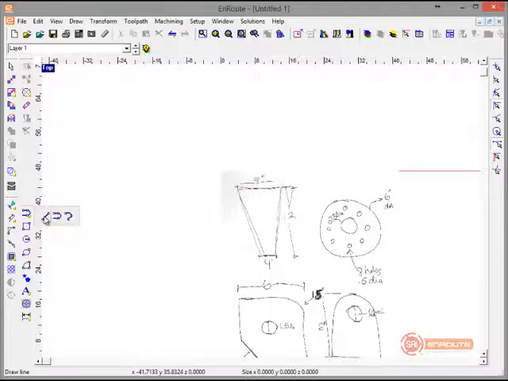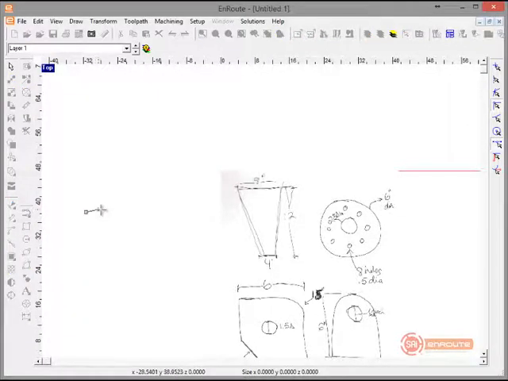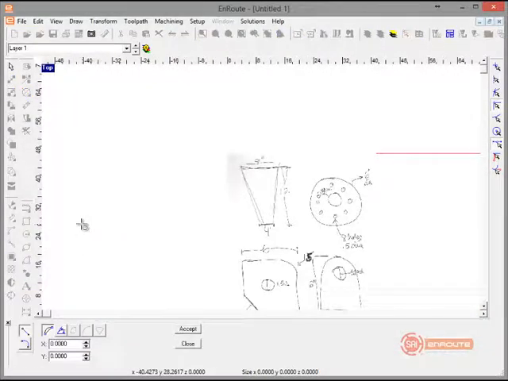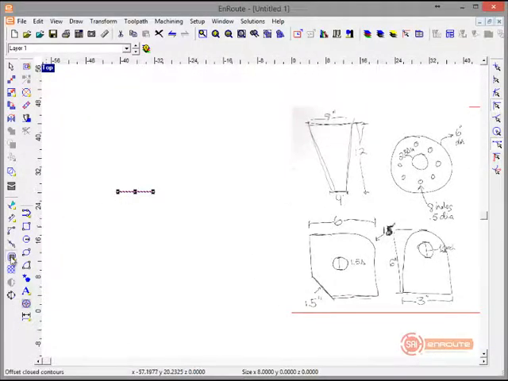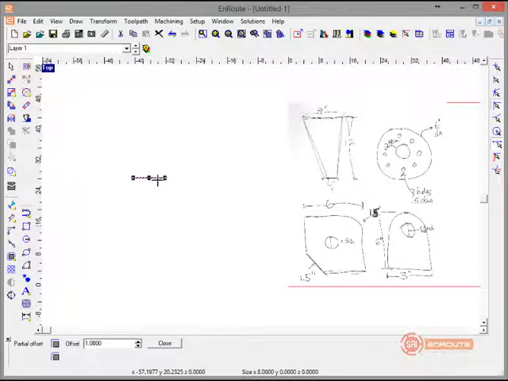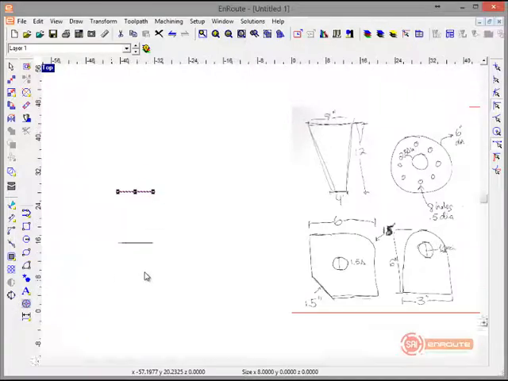I'm just going to go to draw line, click on screen, hit F2. Actually, I'm going to go to this middle one here. Click on screen, and then go here and say we're going to go 0 direction, 8 inches, accept. All right, now I'm going to come here and take this part, and I'm going to do a partial offset from here. I'm going to say 12 inches and put that on this side here.